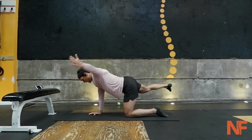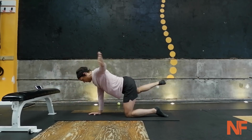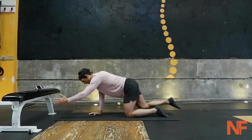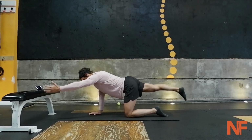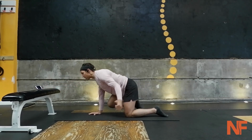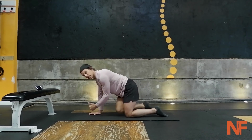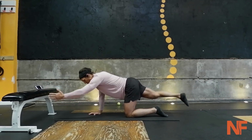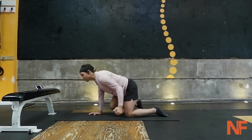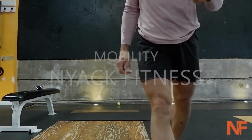Remember, try to keep that external rotation of the shoulder as you go around. We're trying to keep that thumb up, not point the thumb down, not internally rotate that shoulder. Almost there. Keep stabilizing. All right. Whew. Very good.